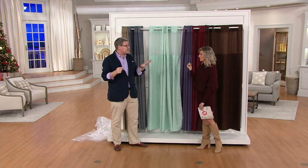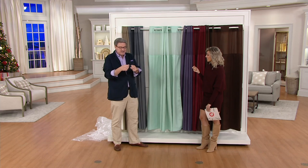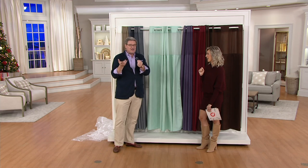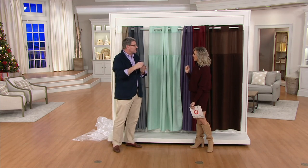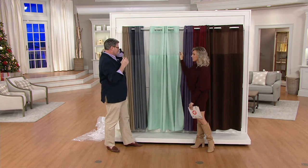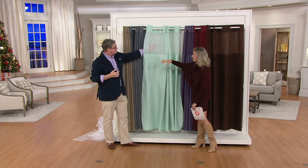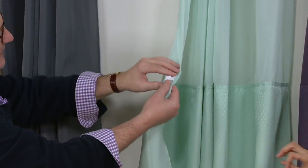About a month ago on air, I was talking about how horrible the old metal hooks are, and one actually cut me — I was trying not to bleed on TV. These can rust, they twist around, they make noise, they come unlatched, and to pinch them you need a lot of strength. The mesh is really nice to add more light, and if you need to see whatever's going on outside the bathroom, that's there too.